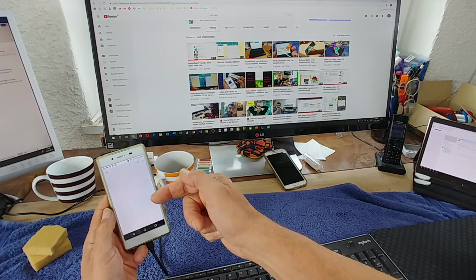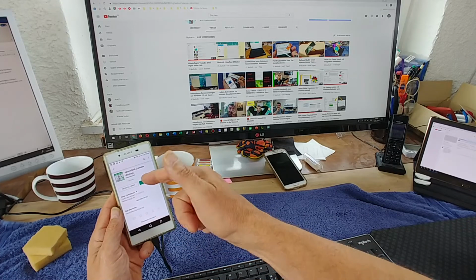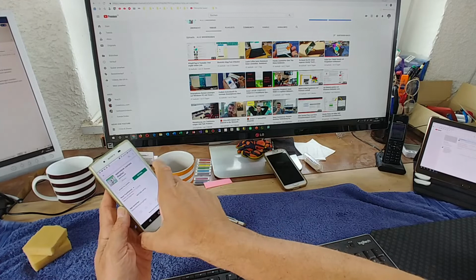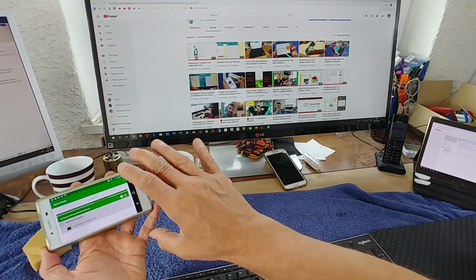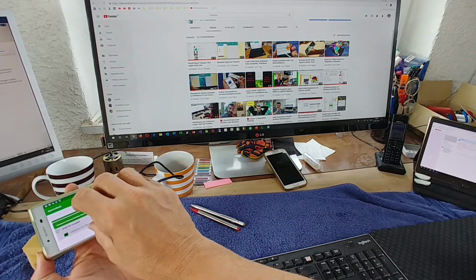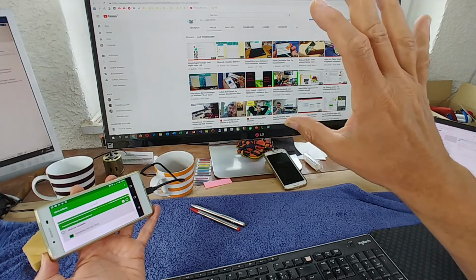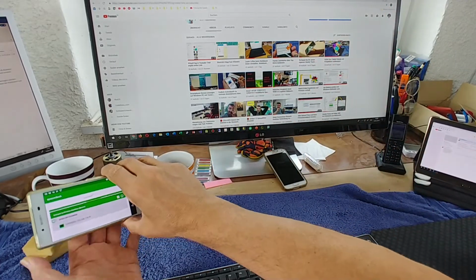Here it is, and then you install it. In my case I've already installed it, and when I open it, a small information about the connection comes up. But first you also have to install software on your PC.